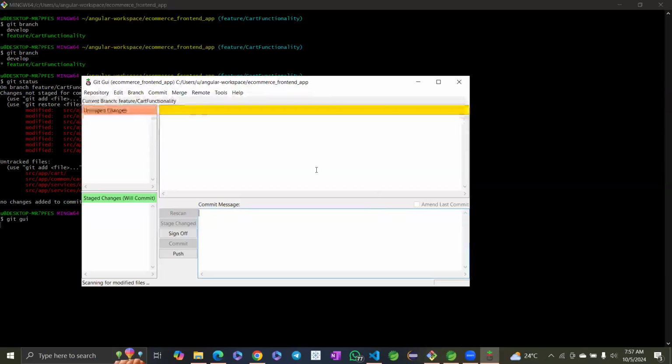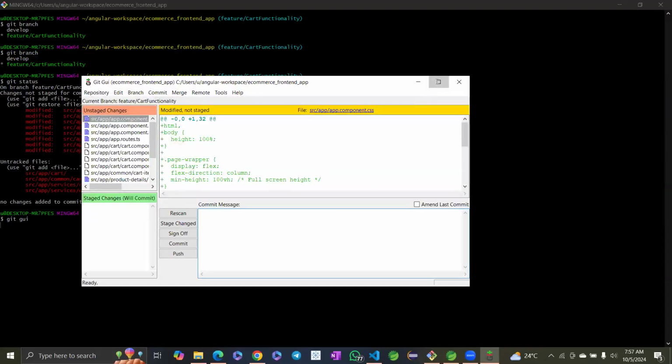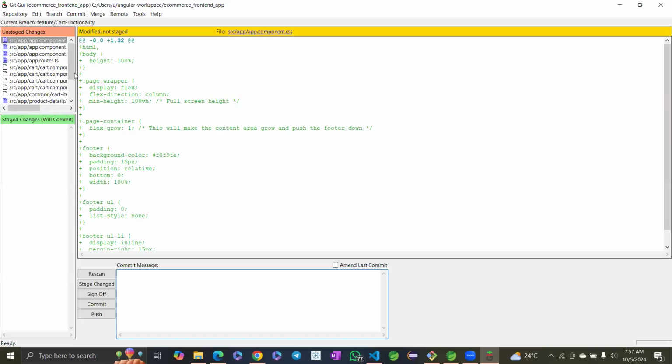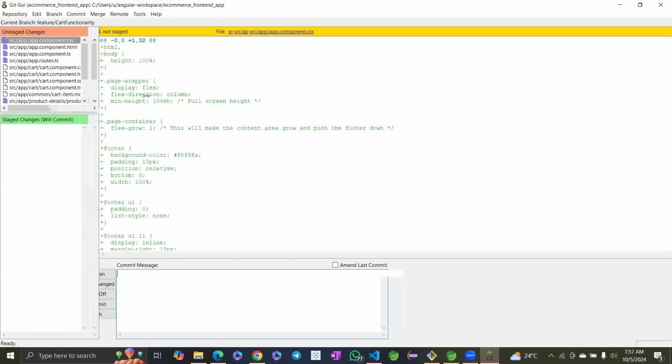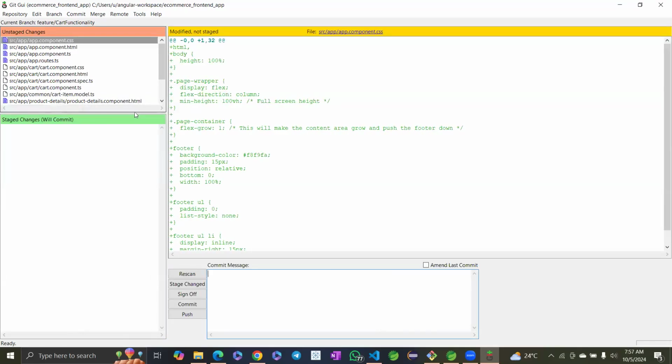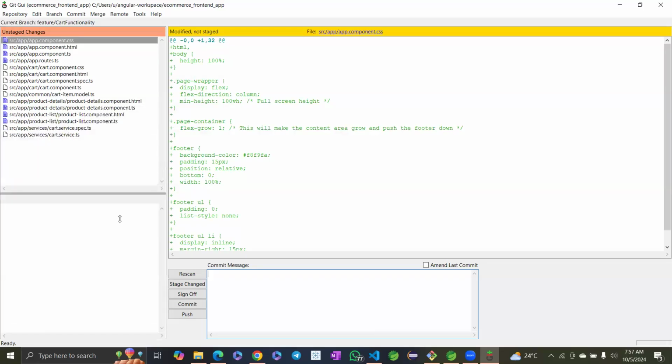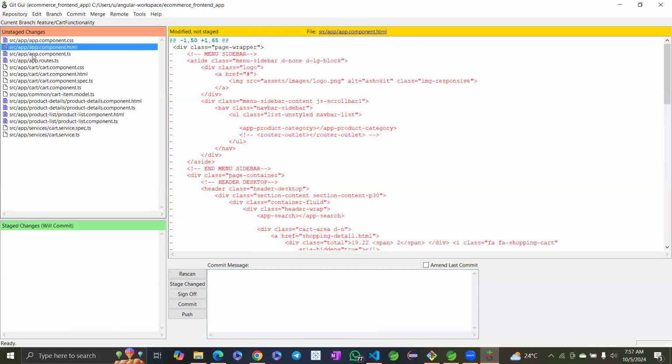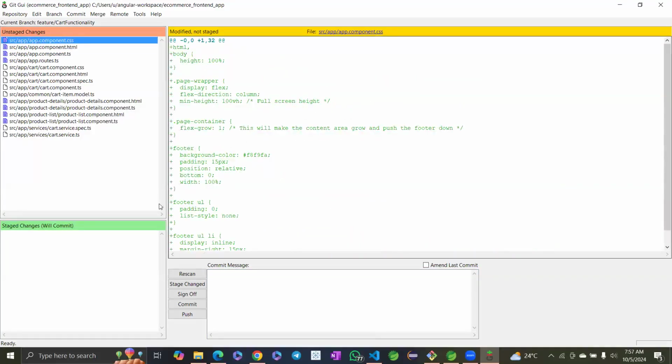Is it open? Yes. Now it's showing. Maximize that. Here you can scroll down and see what files you have changed. Side scroll, drag. Yes, you can see the files, whatever modifications you have done. App component CSS, the green color changes that you have done in that file. When you click on the file icon, that will be added to the staging area. Before the file name, there is an icon.